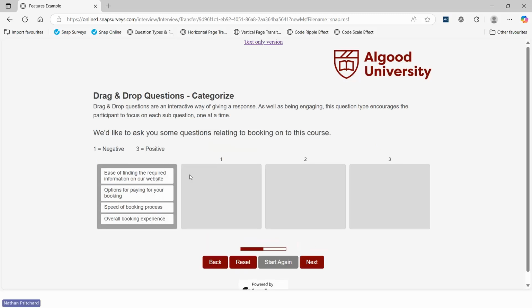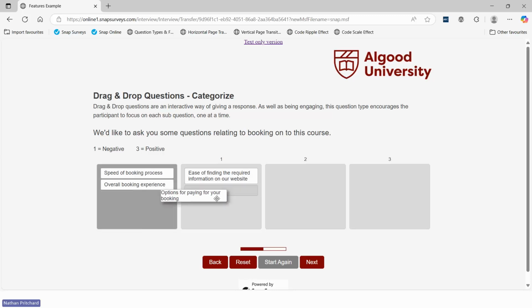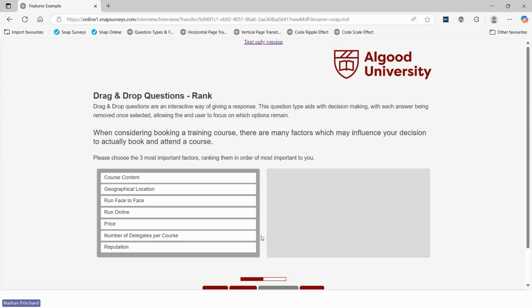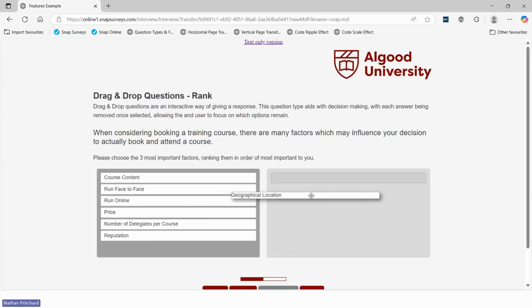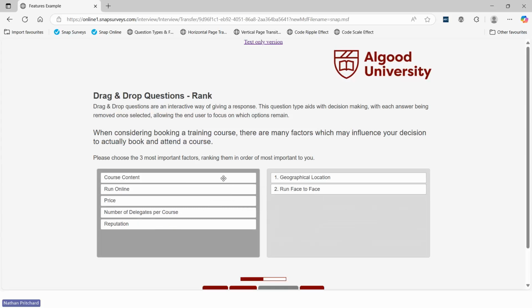Our drag and drop questions are both engaging, and when you make use of the ranking style, which is what the next example is, it also ensures that the data you get back is clean and tidy, ready for analysis. And by that I mean that here I've set that you can only choose 3 options, and you can see if I try and choose a 4th one, it doesn't let me. Equally, it doesn't let me choose more than 1 first and more than 1 second.